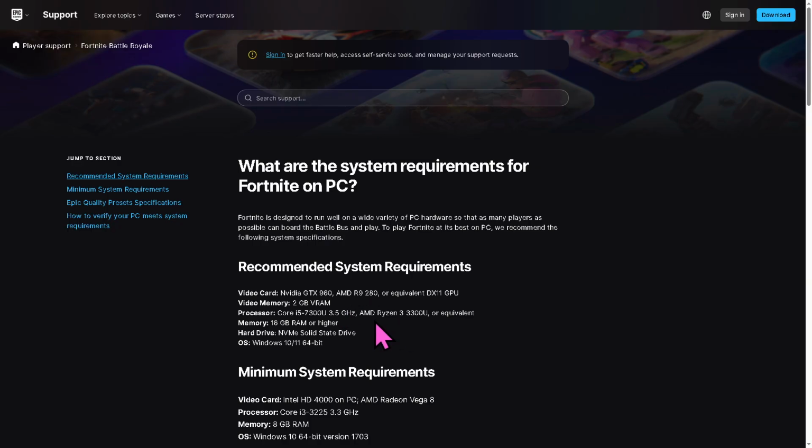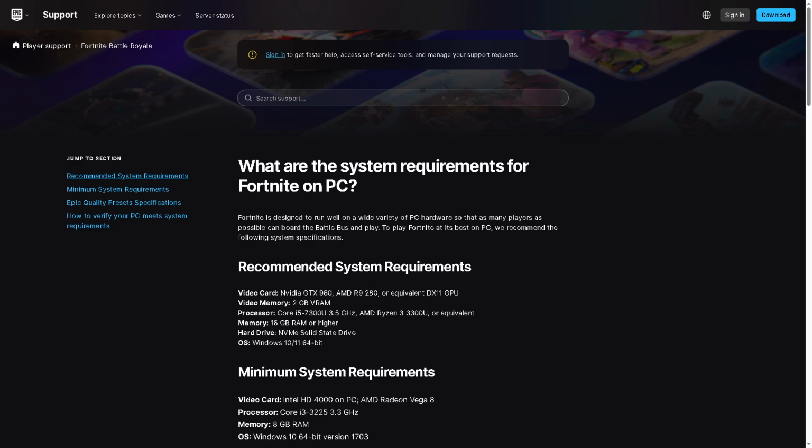The memory should be 16GB RAM or higher, hard drive an NVMe solid state drive, and the OS should be Windows 10 or 11 and 64-bit. Now, if your hardware is below these, you may need to lower settings or upgrade.